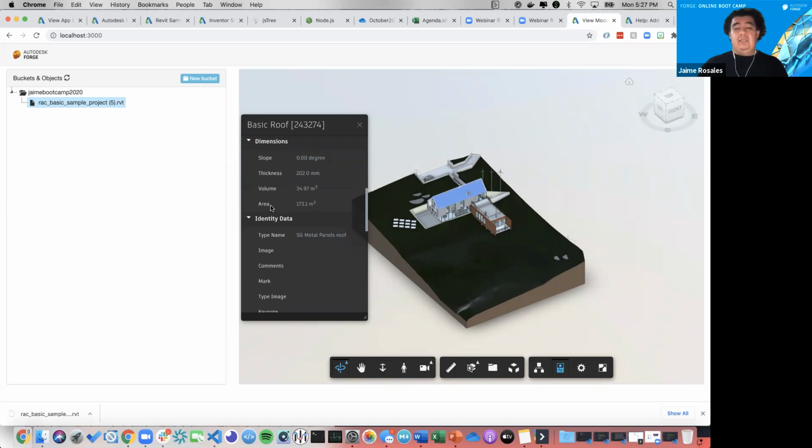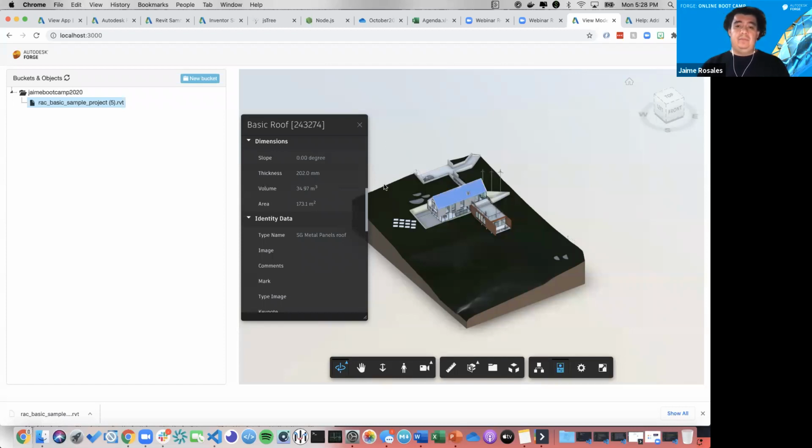Basically, the use of Design Automation in order to run this kind of plugins that run for, let's say, Revit, AutoCAD, Inventor, and so on, and to run all of it directly on the cloud. So it's one cool bootcamp to attend also. Okay, I don't know if that answers your question, Kareem.